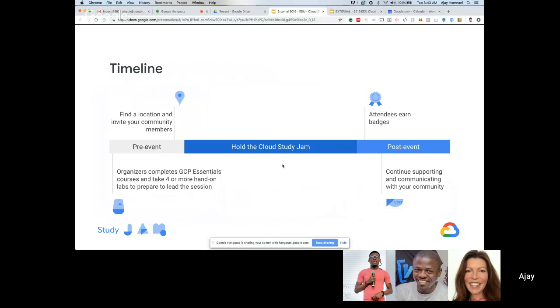But if they don't, it's not the end of the world, because when they use the event URL, they get a 30-day access from the day of the event. So for example, if your event starts on 1st March, your attendees will have up till 30th March to complete the 4 labs, plus they can do any other lab on their own time at home, in the cafe, wherever they are, because it's all browser based, right?